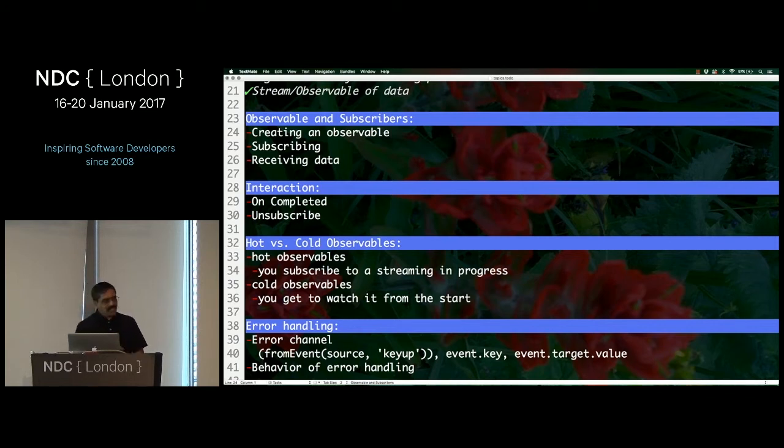Well, the second distinction is when you have data coming through a data channel, the minute something goes wrong, you would get an error through the error channel, and immediately the data channel would terminate. There will be no more data coming through the data channel. So in other words, it's kind of like a circuit breaker already built into the observable. If everything is going well, you get a stream of data coming through. If something were to go wrong, an error gets emitted, and there's no more data coming through the data channel.